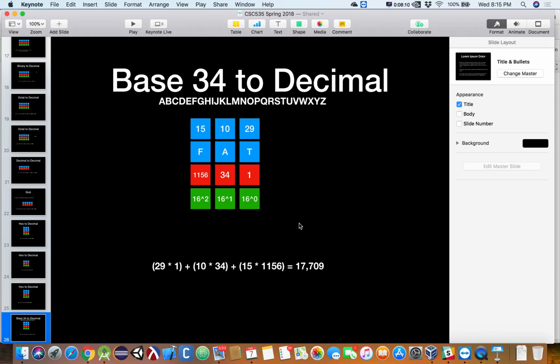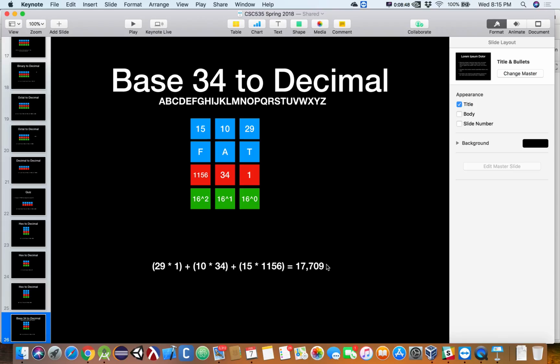Why would we use a big base? What's the advantage of, say, a base 34 over a base 10? Is it just so we can give you difficult math problems in class? Okay, so forget about the bits part of it for a second. Just in general, we're used to base 10 numbers. So we can represent large base 10 numbers in a bigger base in a smaller footprint.